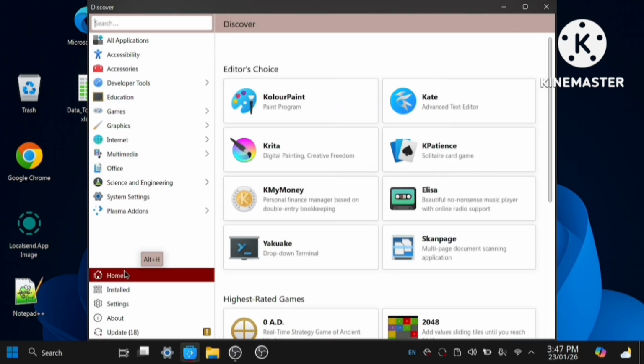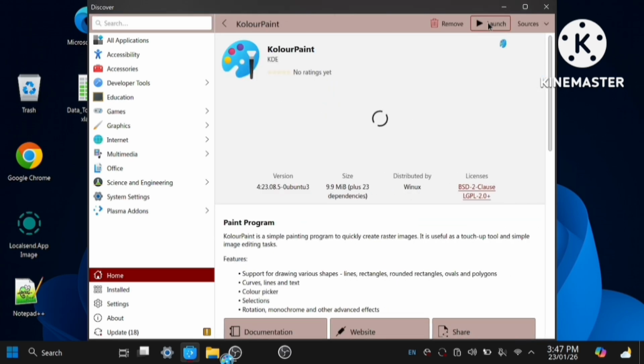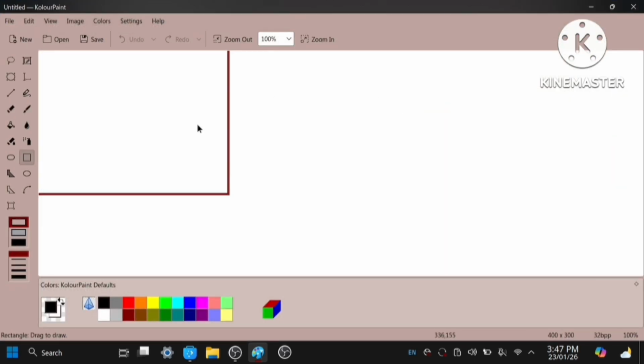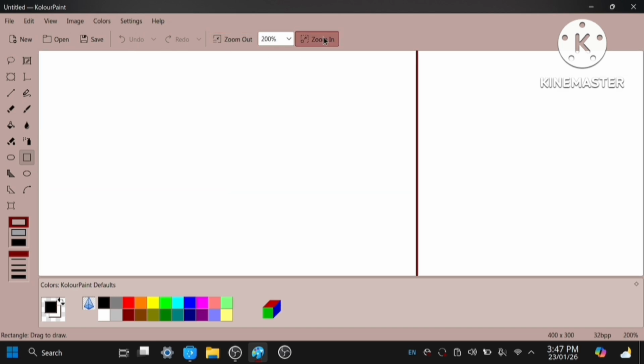Not found any application. I go to KolourPaint and launch it. I am randomly quickly doing the job. Zoom out, zoom in, to show how it works.